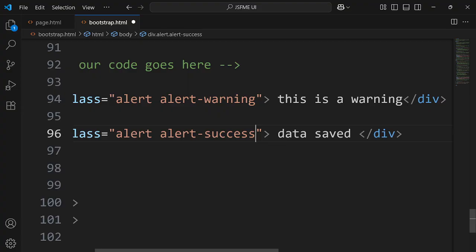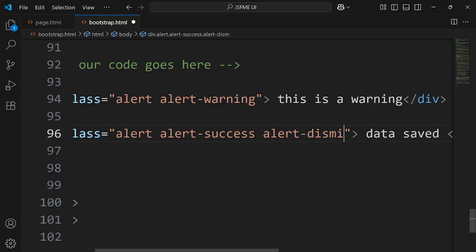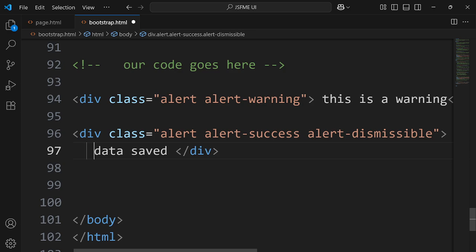So now the class is alert success, and this should be a dismissible alert. So I will give it as alert hyphen dismissible. Okay, I've written it as a dismissible alert, and then data saved is the text that has to be displayed there.